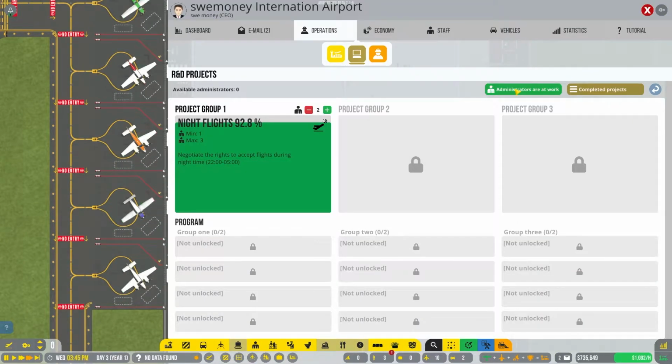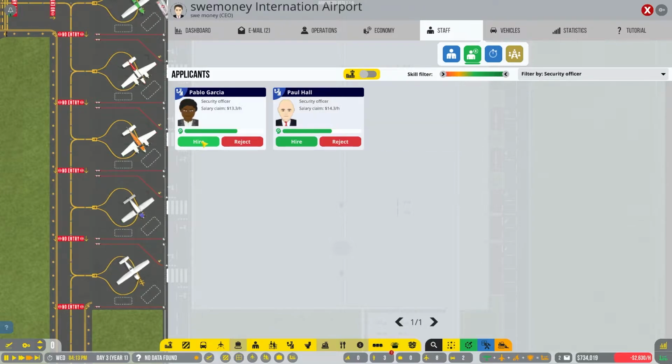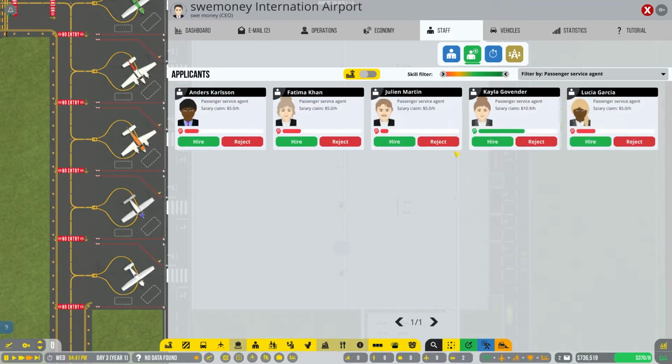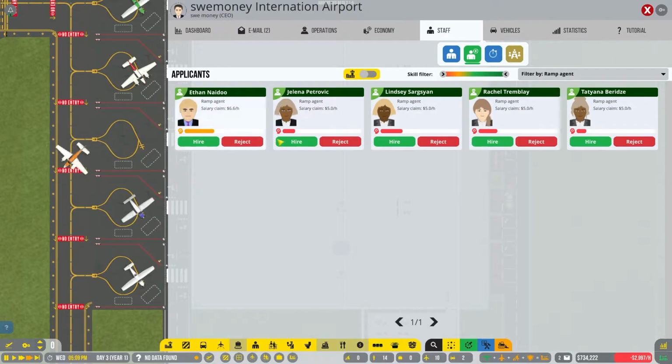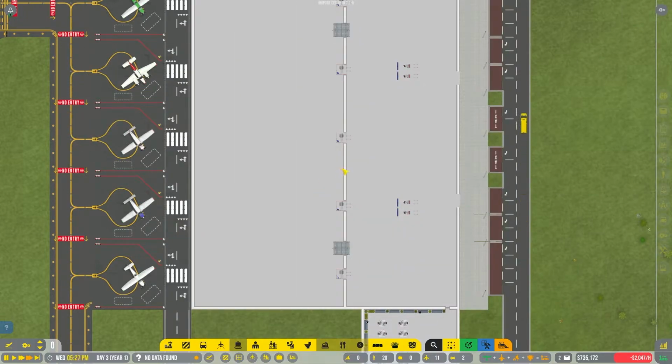And then we're going to need to get some staff. So let's hire security officers. These are going to be the guys that are working our security stands. Just hire them all because we need 5. We're also going to need passenger service agents. These are going to be the guys that are working the check-in desk. Get all of them. And then we're eventually going to need ramp agents. And we got 5 stands, so we'll just get all of those as well.